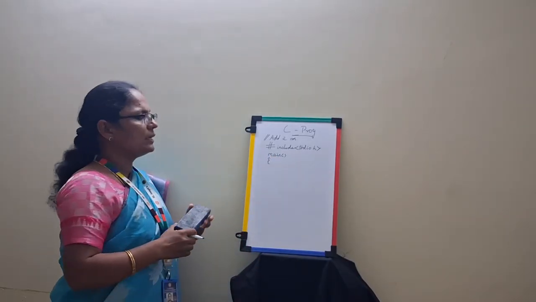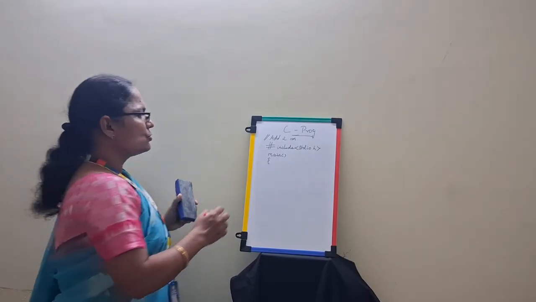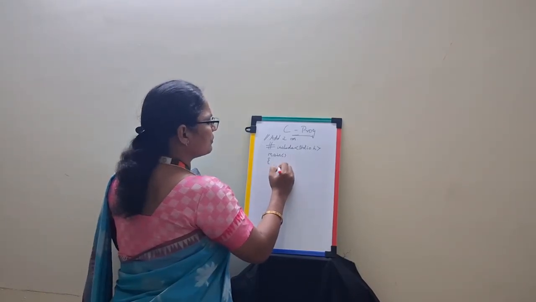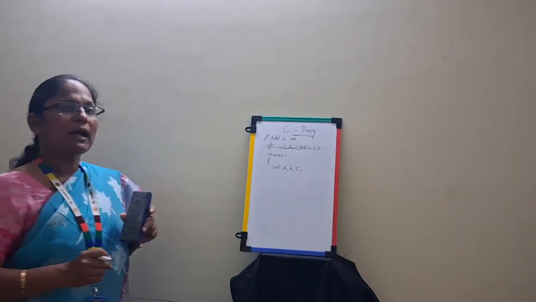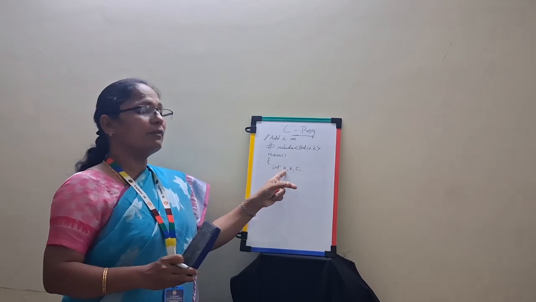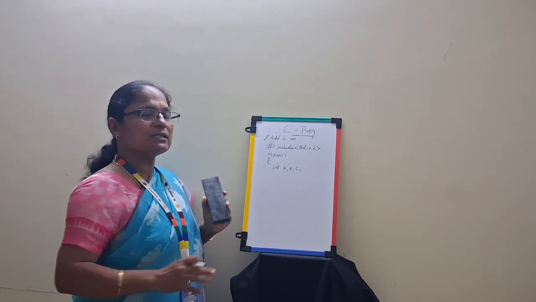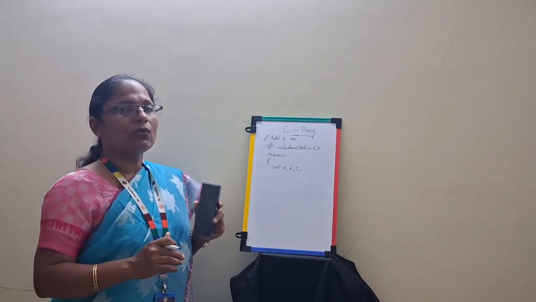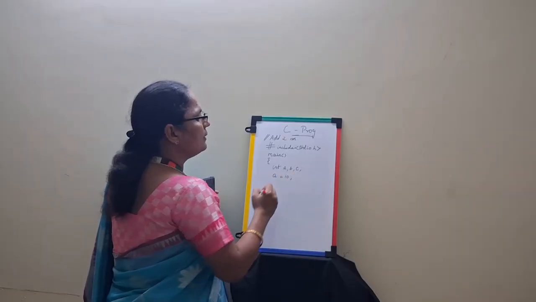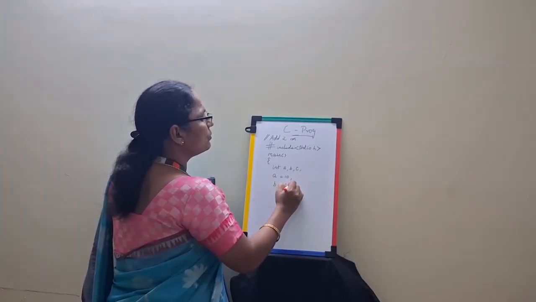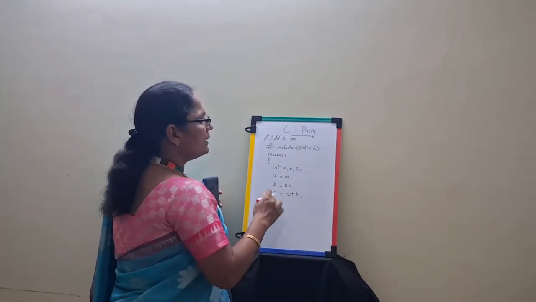From this main, we try to start the program. I said from main only a program starts. So we have here the declaration int a, comma b, comma c. I have added three variables: a, b and c. This is the declaration section. Now we are trying to assign values. Definition: a is equal to 10, b is equal to 20, c is equal to a plus b. Then we try to print this value.